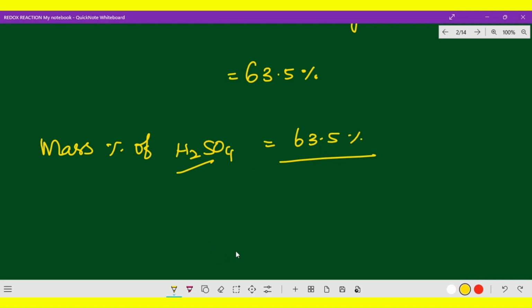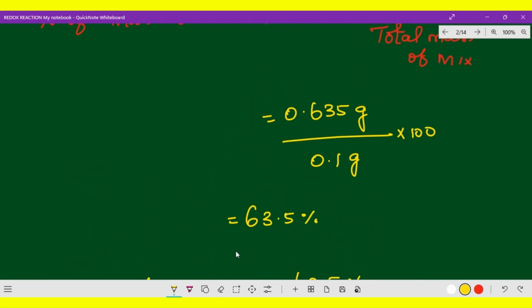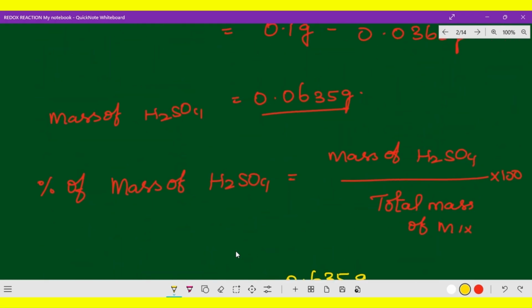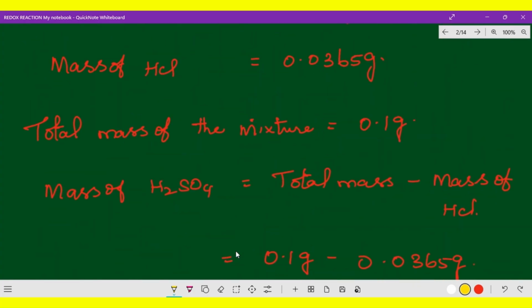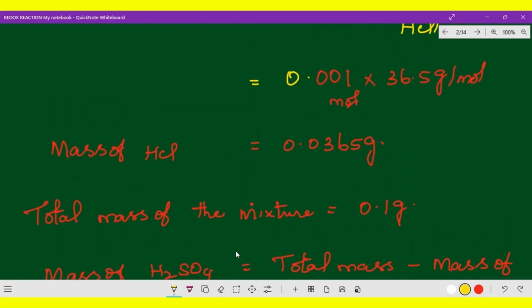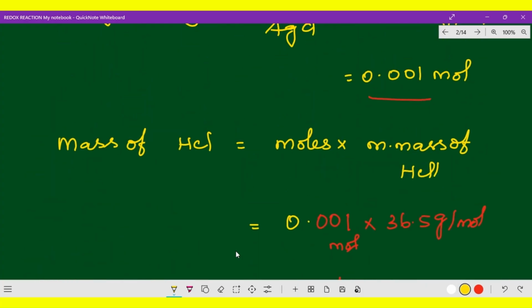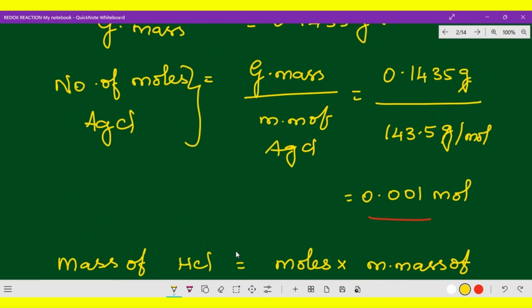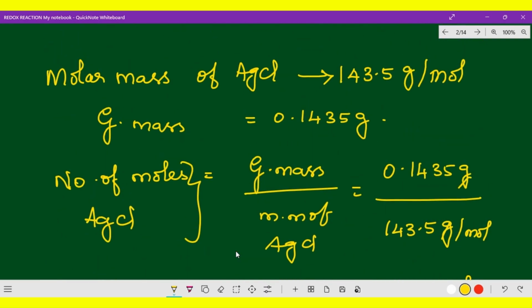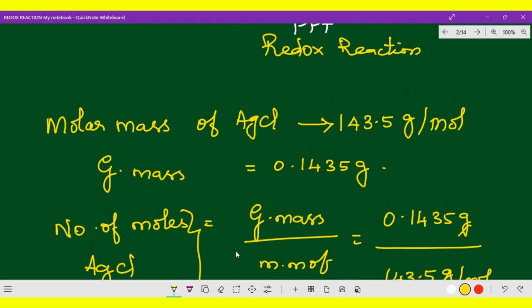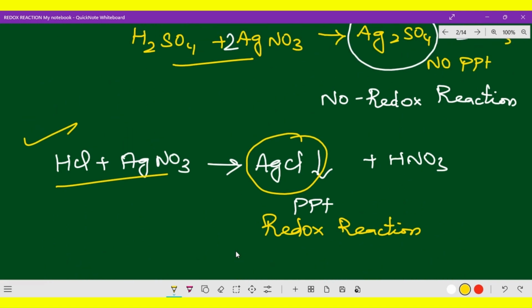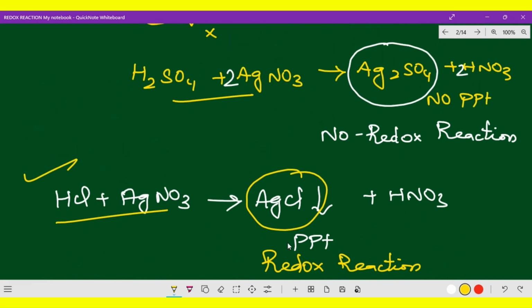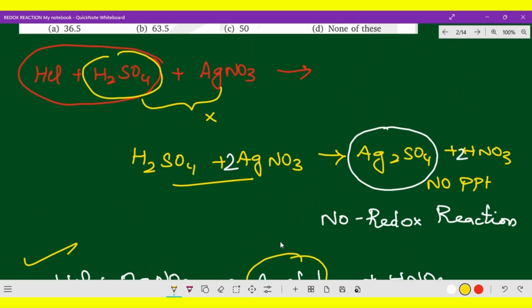Now, how to identify according to the step-by-step reaction. First and foremost, when HCl and H2SO4 react with AgNO3, AgNO3 does not react with H2SO4 to form a precipitate. The product, silver sulfate, is not actually a precipitate. It is a solution instead. Only HCl reacts with AgNO3, and you will get AgCl. That is the only reaction, and you will get the precipitate also. AgCl gram only they mentioned in the question also, right?